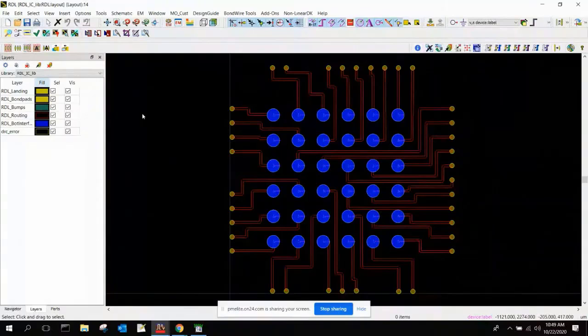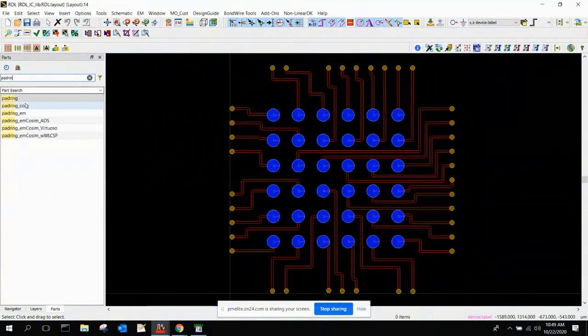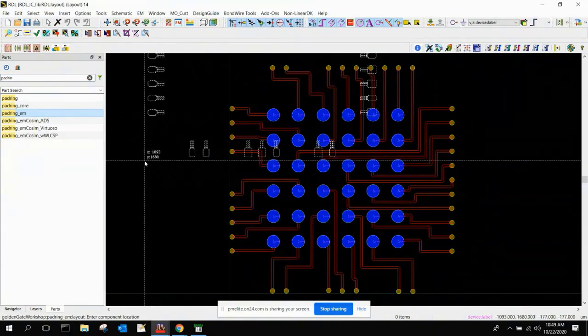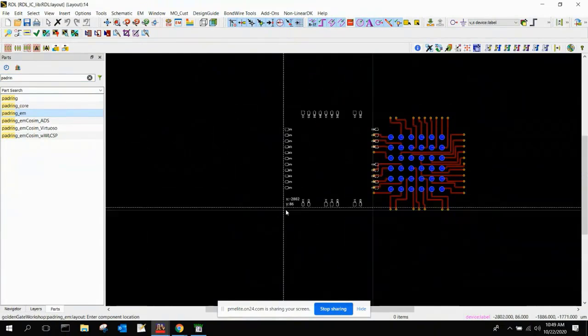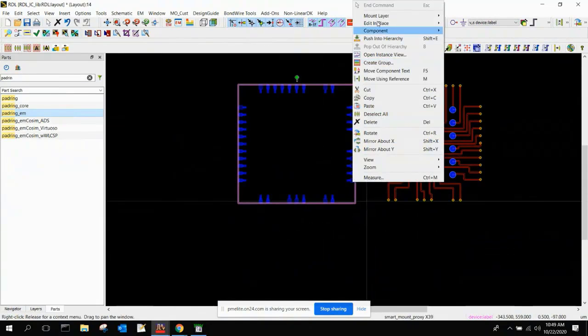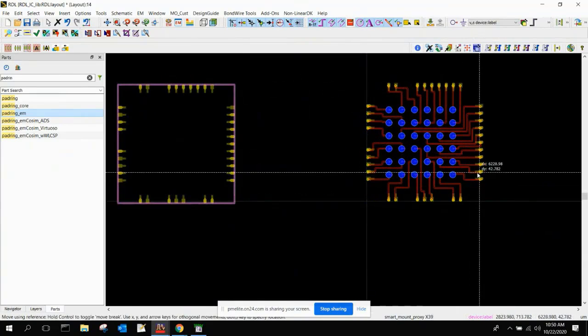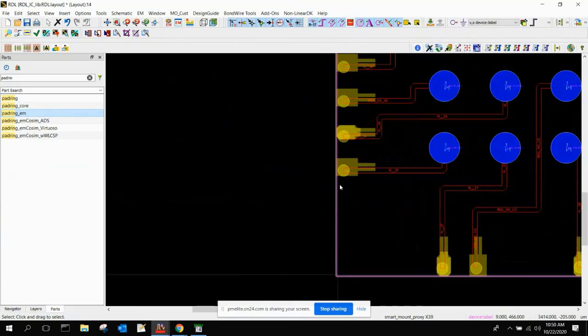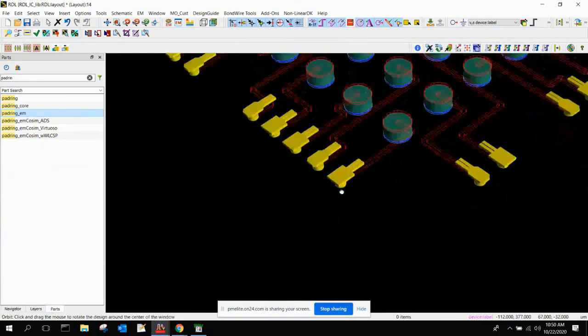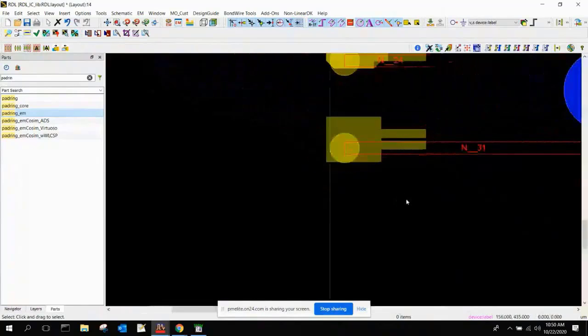Well, same thing. I just go find my cell, pad ring. And it's just like hierarchical chip design. If you do chip design, this is really the same thing. This is hierarchical design. I can take this pad ring, put it onto another technology, flip it onto the right layer, and assemble it together. And it's really pretty straightforward thing to do. And when I do a 3D view, you can see there's the IC pads. That's from the PDK of the IC technology. And then these are the redistribution technology layers.